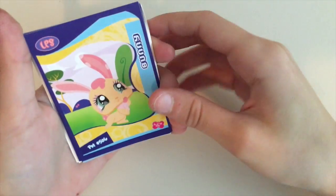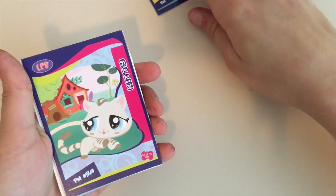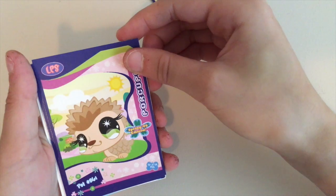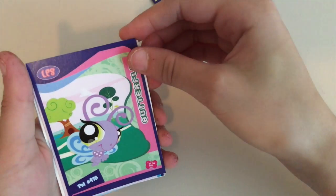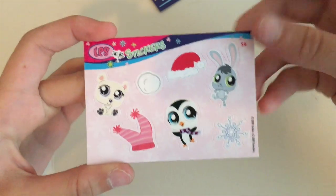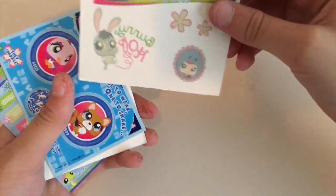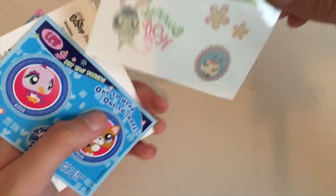All right, for this one I got a bunny. Ooh, a kitty, but I don't have this one. I like it. A hedgehog, oh my word. But it says porcupine. Okay, either one. Butterfly. Yes! More stickers, and they're like Christmas edition. I love them. They're adorable. Moving on, I got more tattoos.